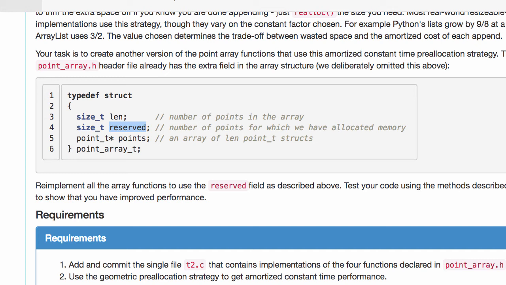So that's the idea in task 2. It's fairly intuitive. The idea is don't just realloc one element at a time. Just reserve a bunch of space, and then every time it asks for more space, if it's already available in the reserved space, then you don't need to call realloc. So task 2 implements this very simple idea.